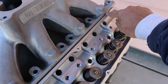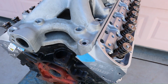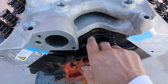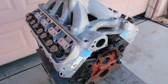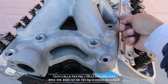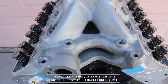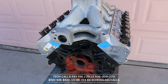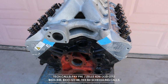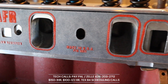All right, the valve cover rail is right at the edge, and then it cuts down towards the flange. Same thing, of course, you're going to have that deep thing there, but it looks like it fit right in there. If need be, maybe you could mill a little section off of here, just a bit. But from here on, I know the exact deck height of this 9.2, but it seemed to be a pretty good fit. Now that's how I positioned the gasket before I put the manifold on.